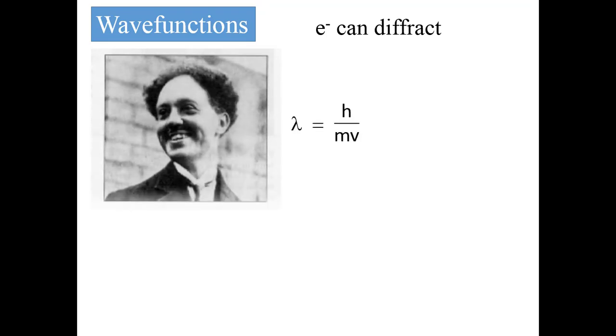We said earlier that an electron beam, when interacting with a foil, can diffract, which is a wave property. The wavelength lambda of electrons with mass m moving at a velocity v was predicted by Louis de Broglie using a simple relationship. While we won't use this in our course, the wave properties of electrons can be quantitatively predicted. It would be harder to predict the motion of electrons in an atom.